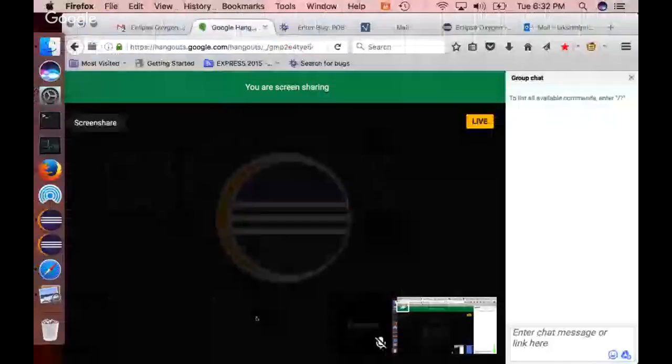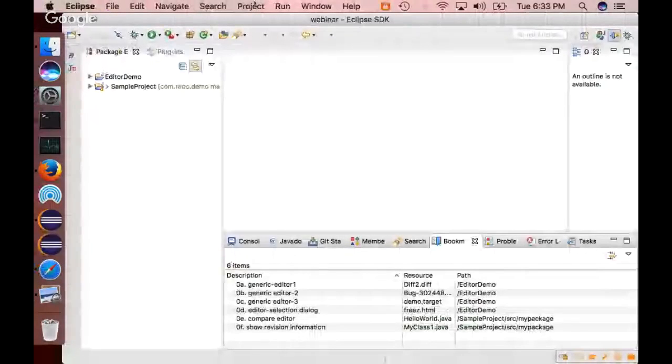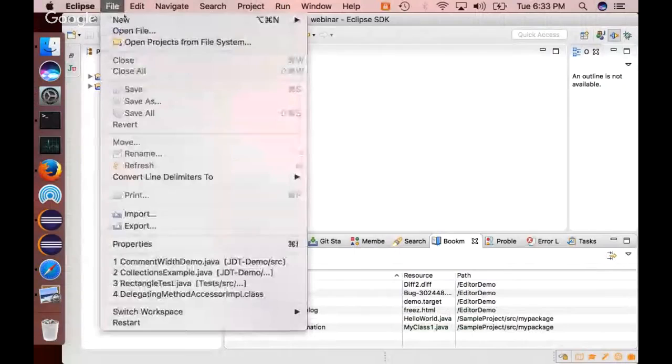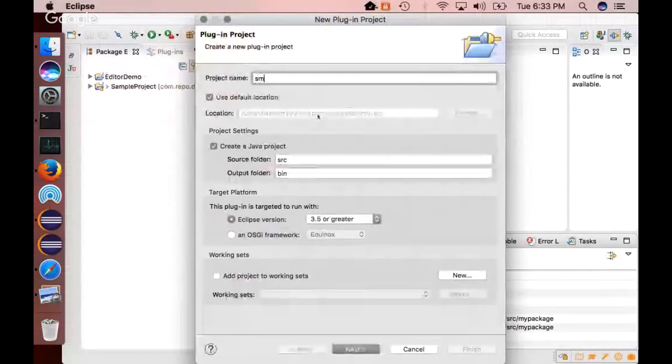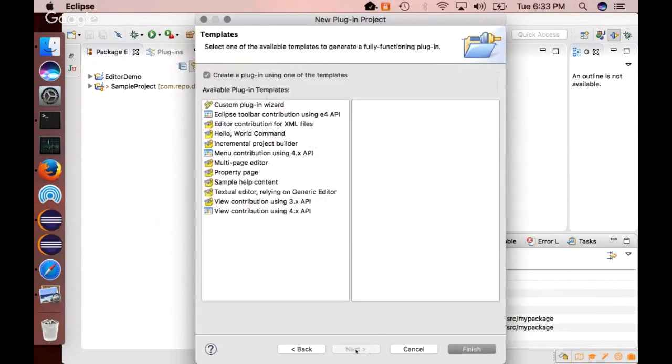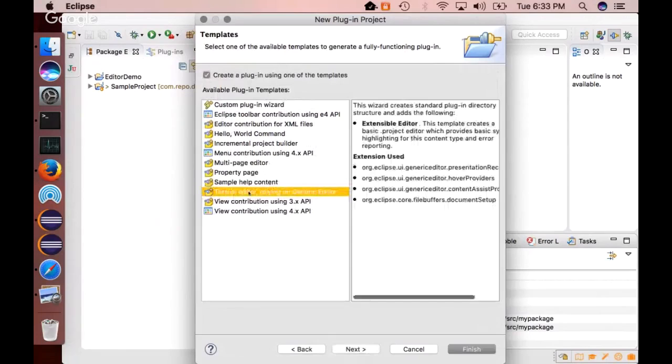Eclipse PDE provides a new plugin project template to create the generic text editor. So let's open it here. Here you can see that we have a template to create the generic editor for extending the generic editor.